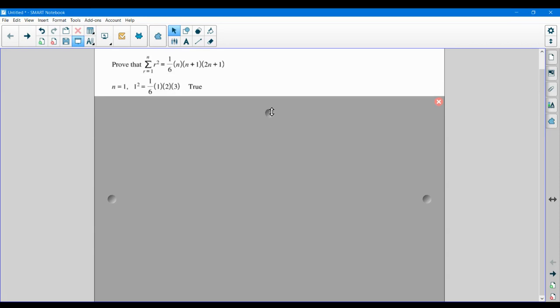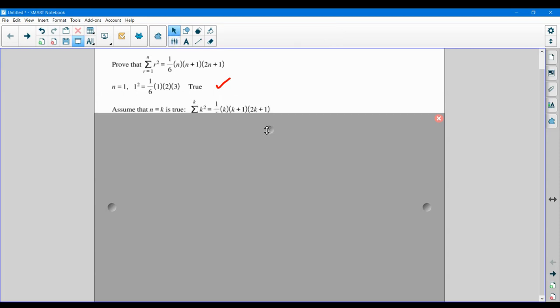The first thing is that we try the first number. So we put 1 squared into the summation form, which gives me 1, and I put 1 into all of these. So that gives me a 6, the 1 times 2 times 3, and in fact that's true. 1 squared is equal to this sum, which is 1. Now if you're doing an IB question on this, I know that this first step is just going to be worth a mark, so you can't skip that first step.